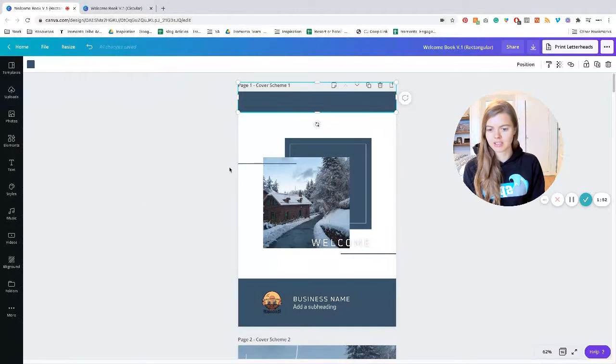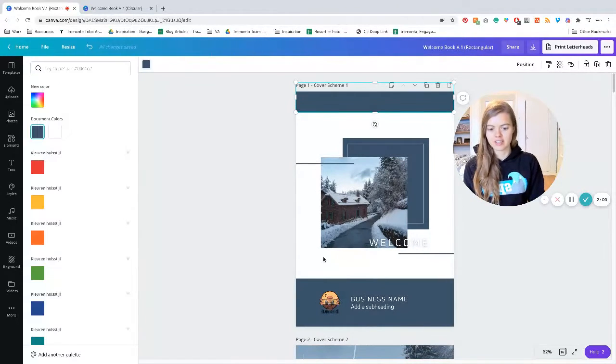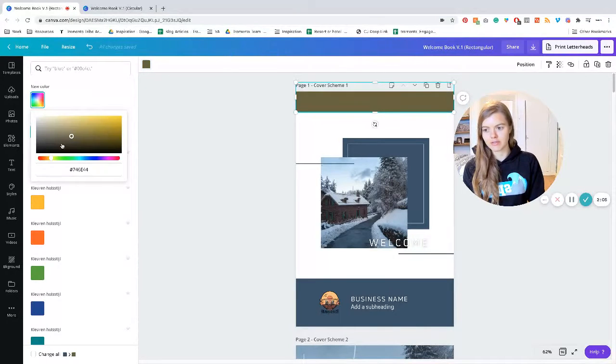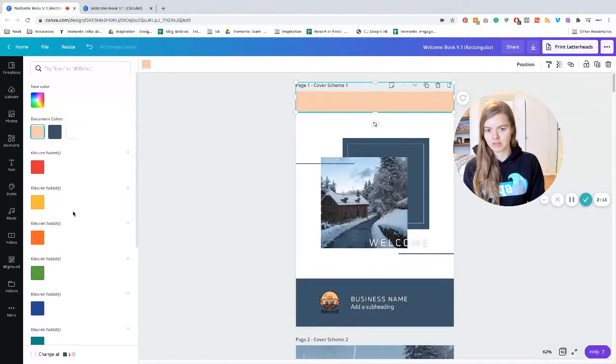Okay, the next step, let's change those colors. So we have a pretty orangey logo here, and for this specific brand, I know that in their style guide we use a lot of very light colors. So I'm just going to set it to match their branding, and this would probably be quite a good match.